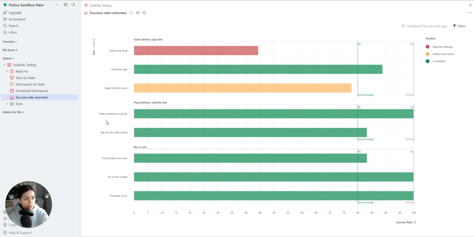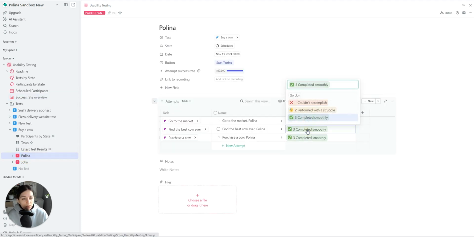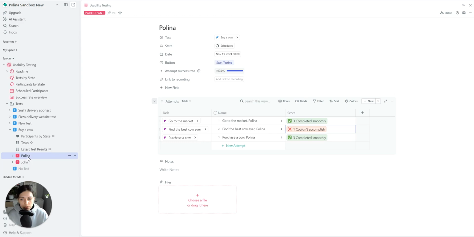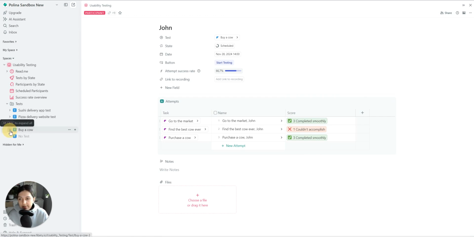As you see, here we have the analytics. Buying a cow was a very successful process. It analyzes the scores of the tasks you gave. Now, to see the flow, let's imagine Polina also failed to choose the best cow, and unfortunately John also failed to find the best cow ever.